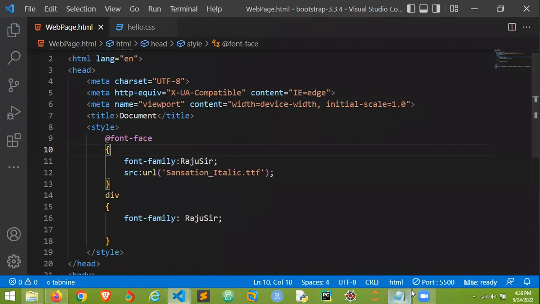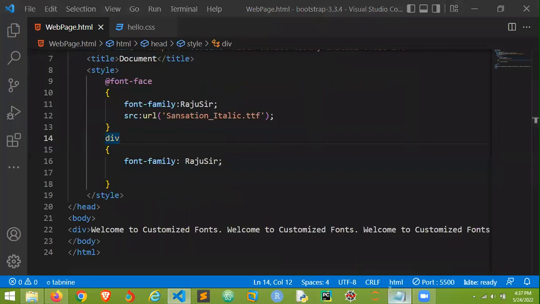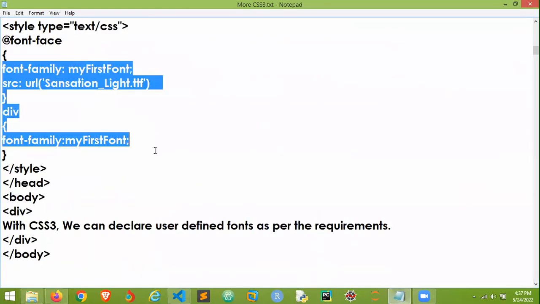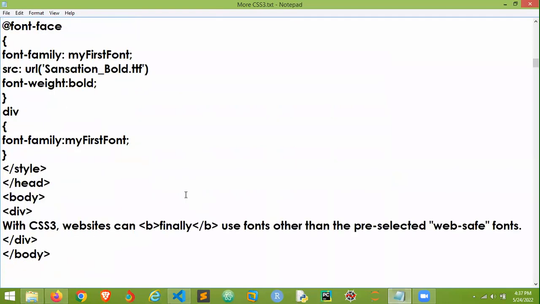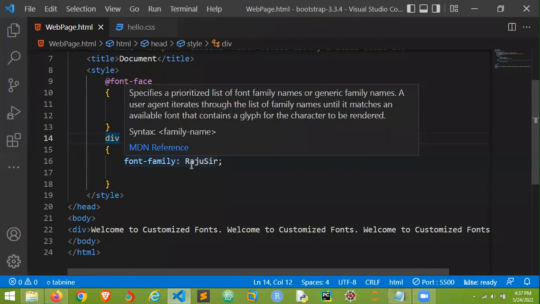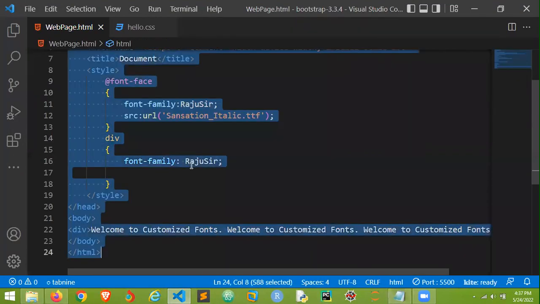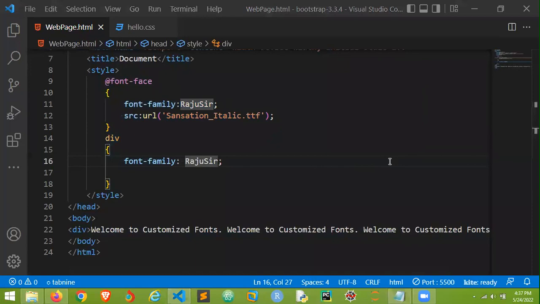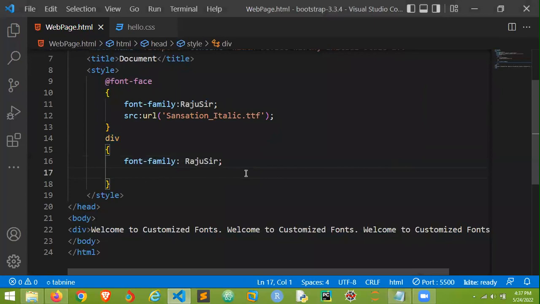So finally, customized fonts clear. This example is already available here with the different property. Two examples were already provided. Some students are saying this example is required, so you can put it in the chat box. Whoever requires it, you can take it. I kept it in the chat box. Is it visible in the chat box, everybody? Okay, very good.